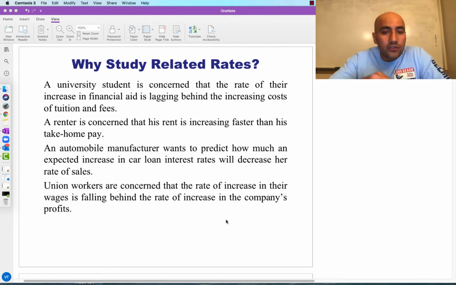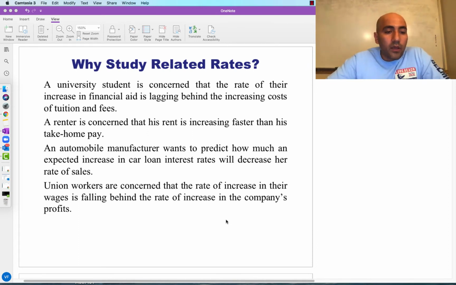So as interest rates increase for loans of cars, we could expect that the sales will decrease, and we want to study that relationship. In general, it makes sense, but more specifically, let's put some numbers to that. What kind of sales decrease can she expect when interest rates go up by 0.1%? How does that translate directly to the sales?